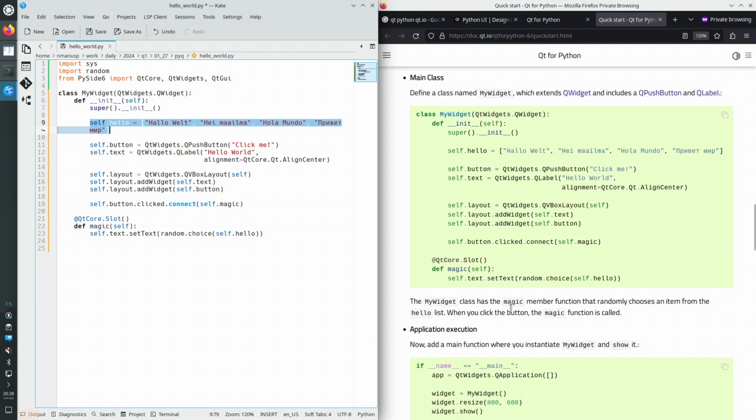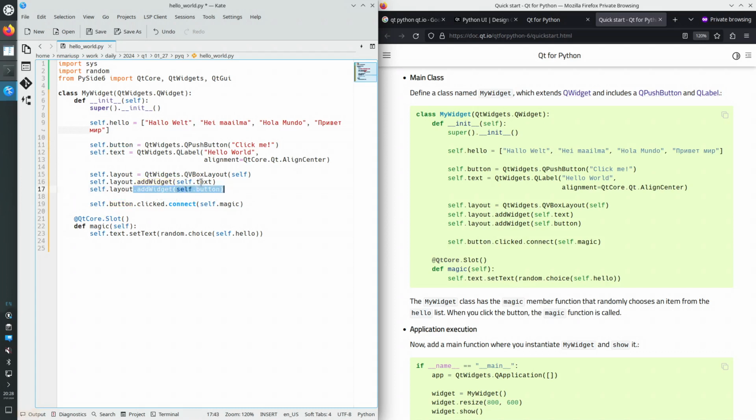When you click the button, the magic function is called, which is, there's a button which is created here, QPushButton, text click me, that is placed inside of a vertical box layout.